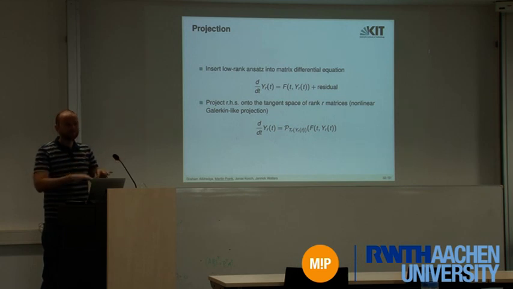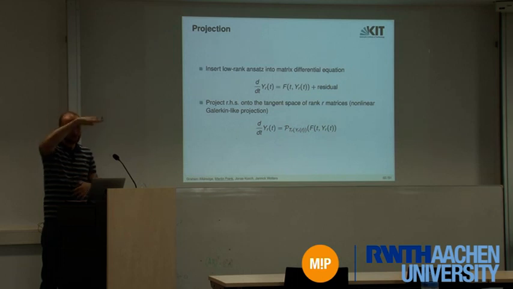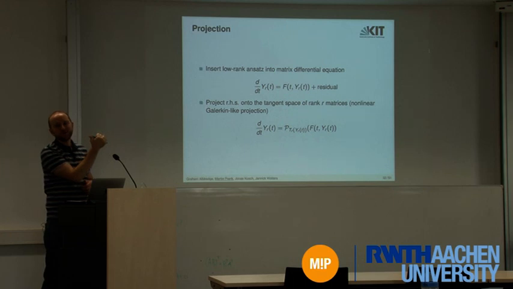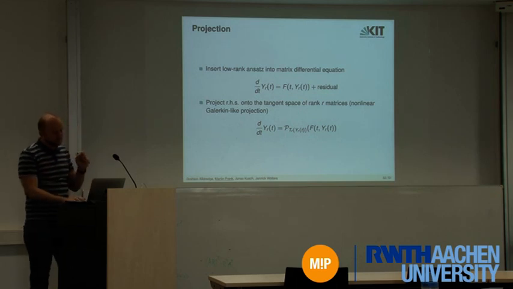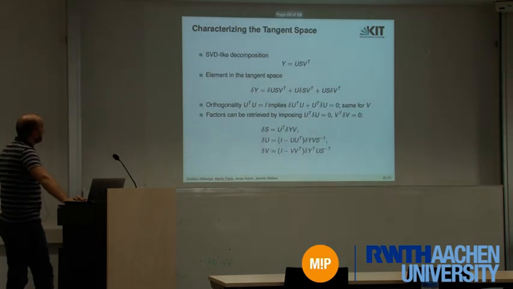I'm refraining from trying to draw you pictures, but you can all think of a manifold. You have an evolution in that manifold. You have a tangent vector, and you want your time increment to be in the tangent space in order for you to stay in that manifold. And if it is in the tangent space, you stay in that manifold. So this is the trick of the dynamical low rank method, I would say, in the beginning. Some other kind of projection.